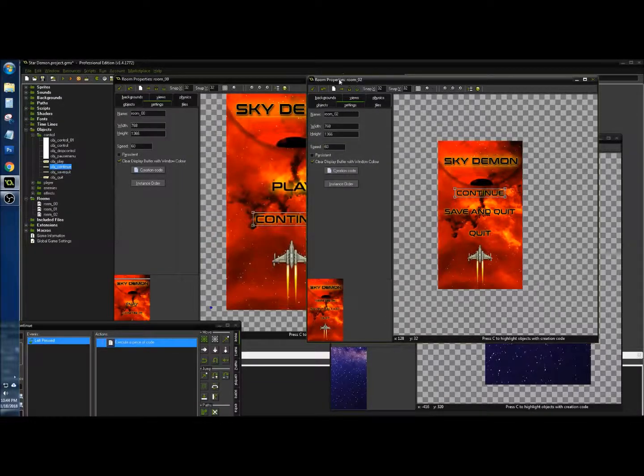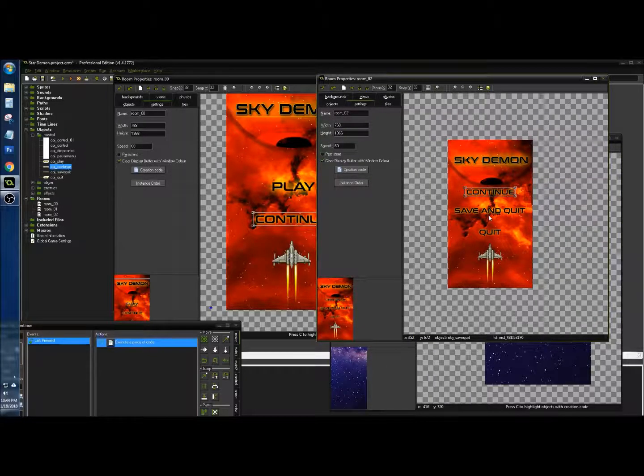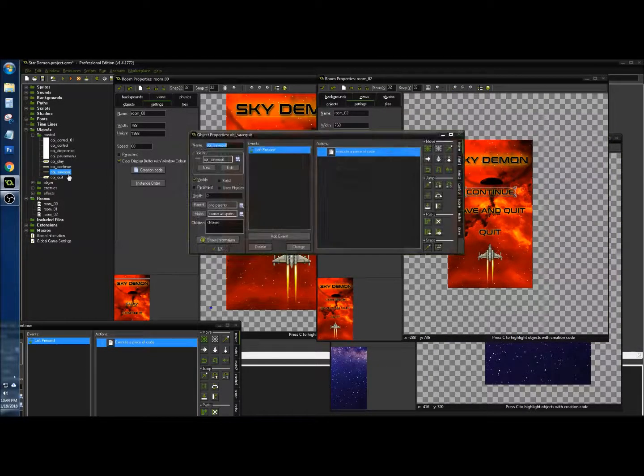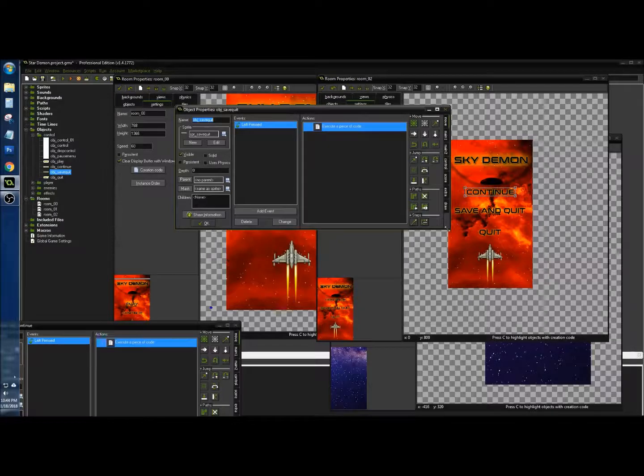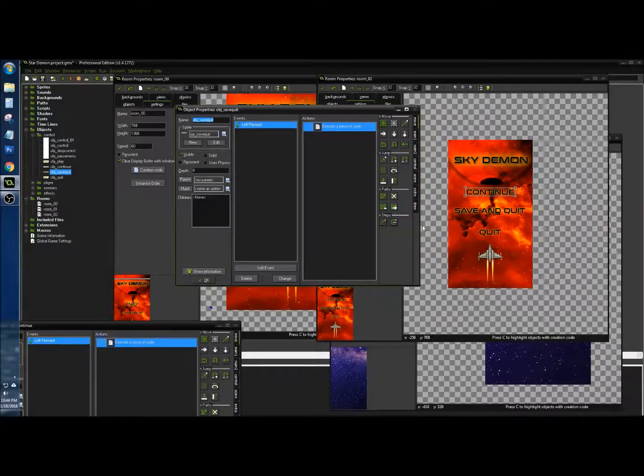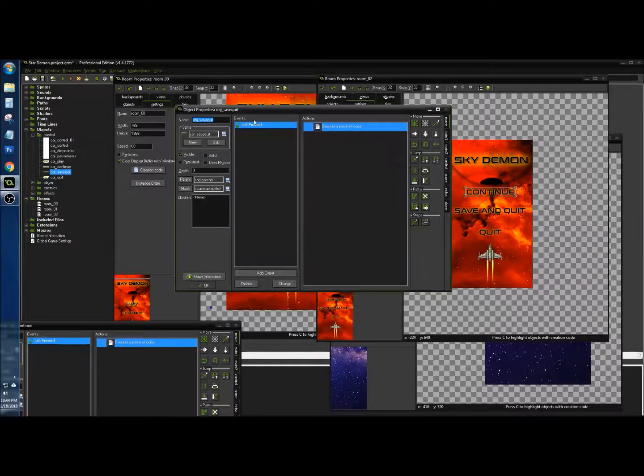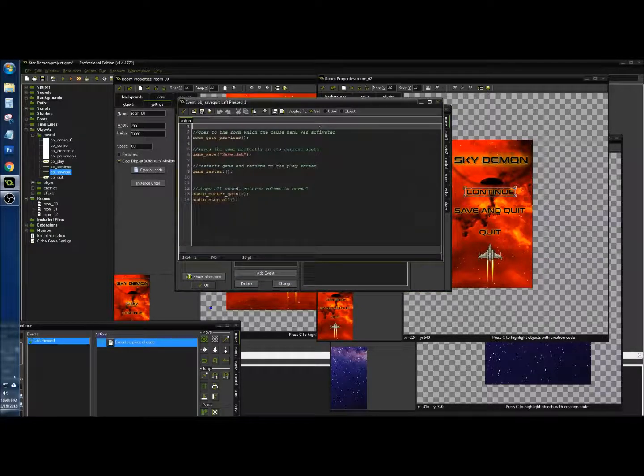Right, so those are the continue buttons, and then the last one is save and quit. On your pause menu, you can do save and quit, or you can just press save to just save it, however you want to do it. Those details are up to you, but the order in which you do these is important. The first thing you want to do is go to the previous room. As soon as you hit the save and quit button, it goes to the previous room.